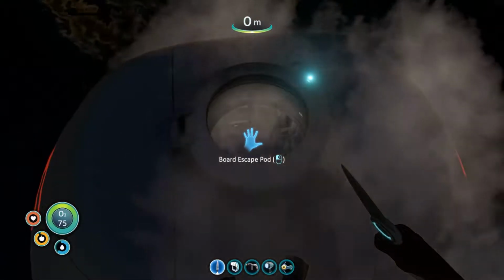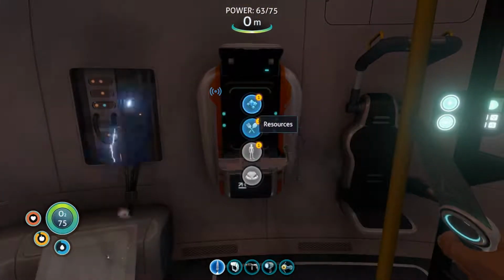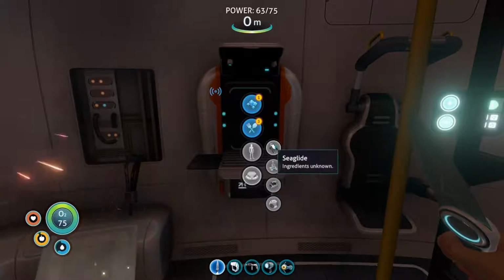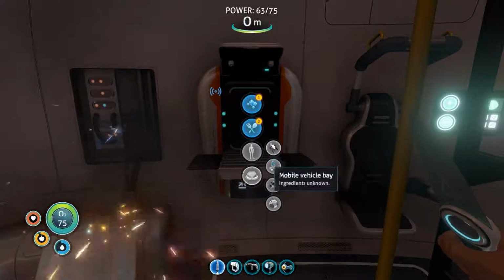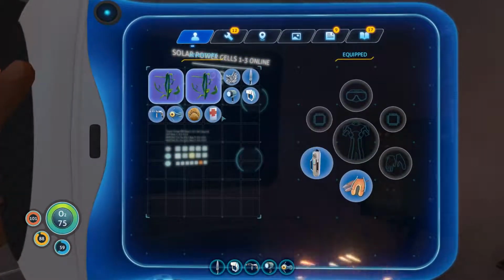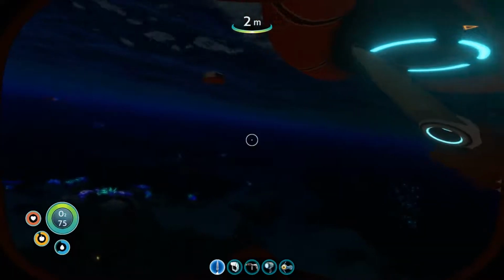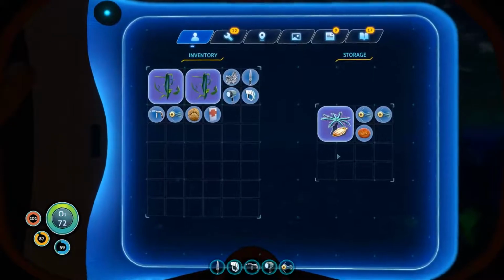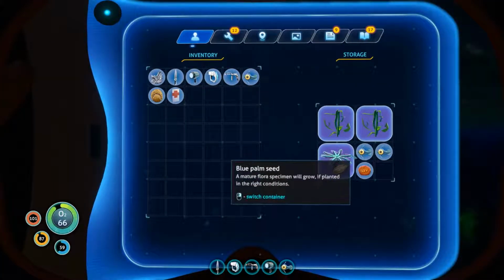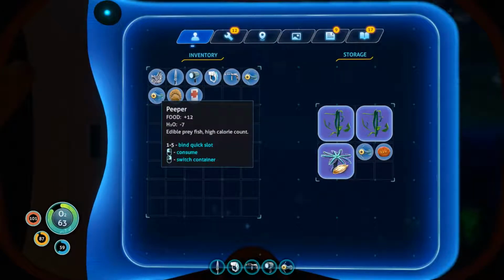Okay, so let me see here. Do we have the blueprint for the sea glide? Ingredients unknown. Okay, because that would help us. I mean, 600 meters isn't super far, but it's far enough that it feels kind of dangerous at this point. I suppose it's only as dangerous as we make it, but if we were to encounter some form of predator, we might get messed up.